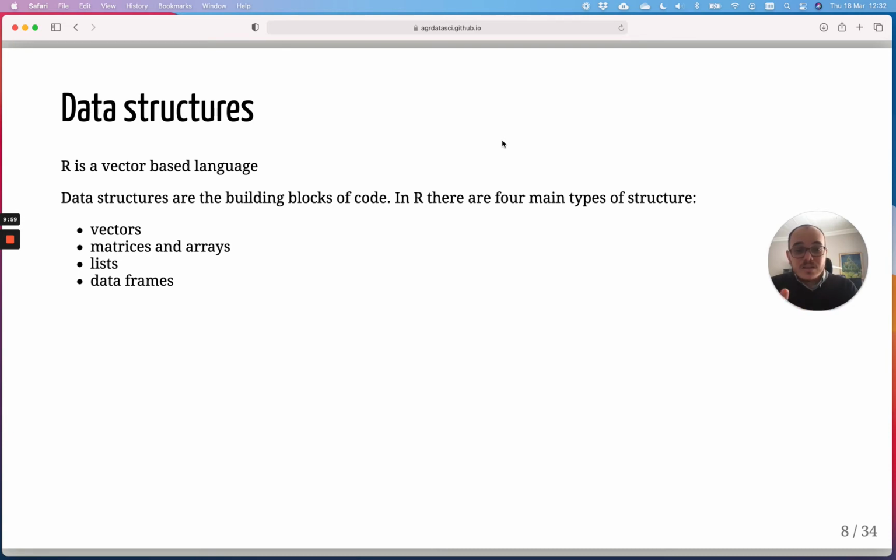It's very useful if you want to bring a lot of objects into one analysis: you have only one object, but inside it there are a lot of vectors. And a data frame is basically a kind of list, but it looks more like a table, and it is the most common object in R used for data analysis.